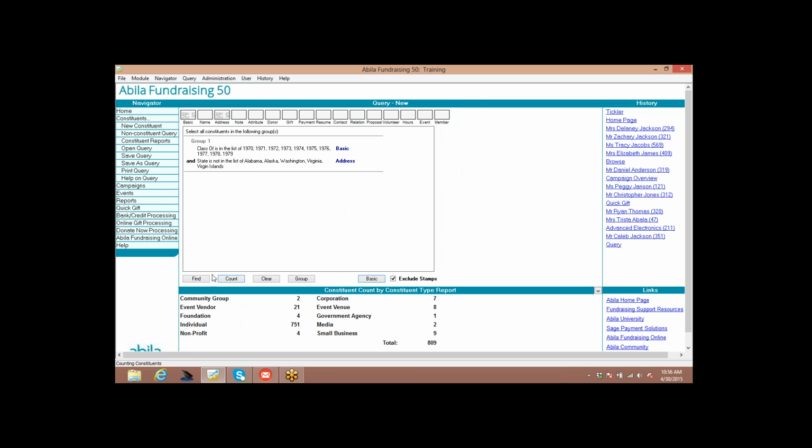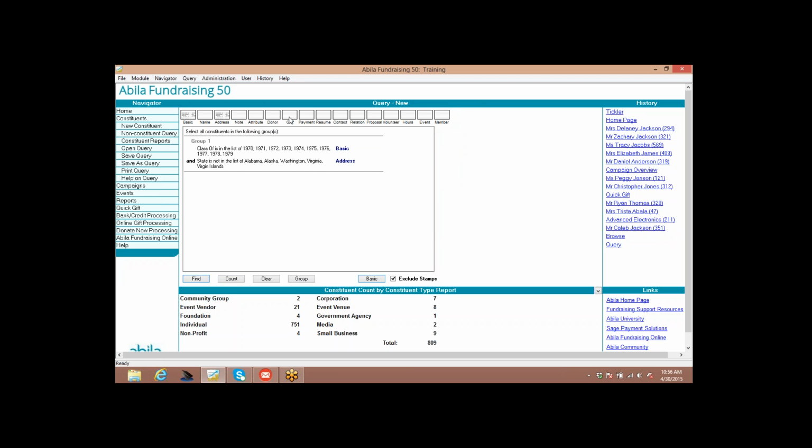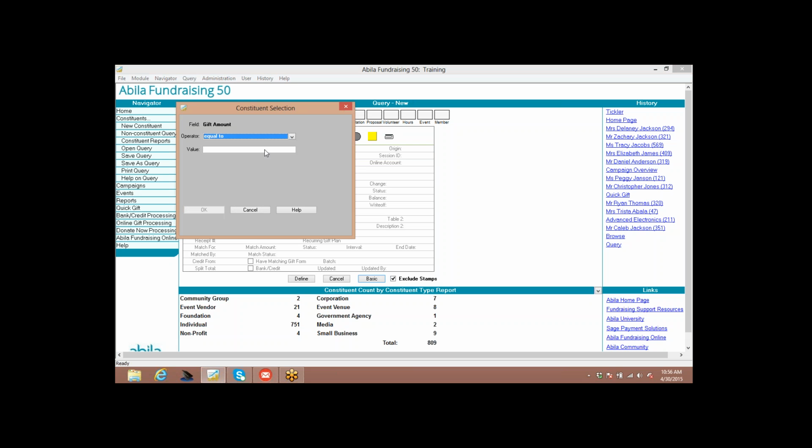So what I have the ability to do now is I can go back to this browse list. Again, those same functions all apply, but I can do it from a number of different ways. So again, I was doing this based off of grouping. Maybe I also want to do it based off of the information. Maybe I want to go ahead and I want to say, in addition to that, I also want to include everyone who has ever given more than, and look at all the options I've got here. Maybe I want to say a gift of more than $2,000.